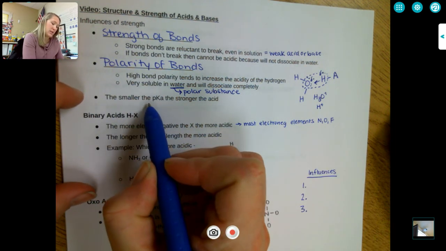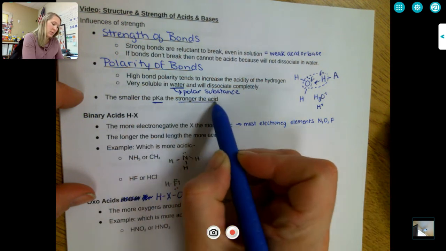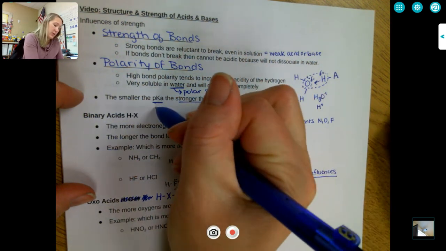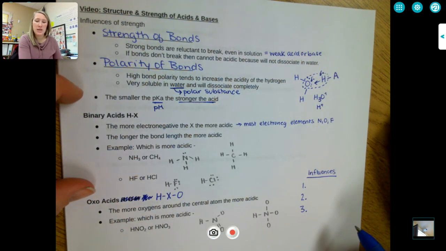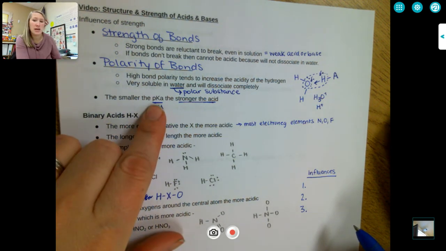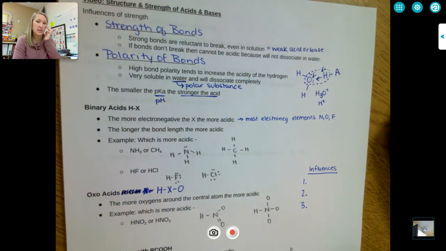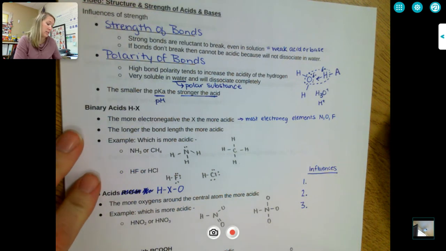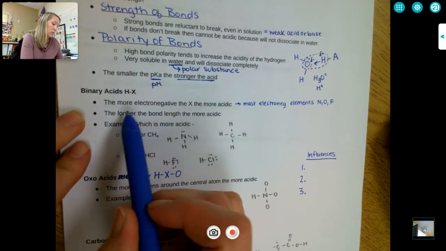Another thing to note that we talked about a couple of times is the smaller the pKa, the stronger the acid. And this follows the same route as pH as well, right? Smaller pHs mean stronger acids or more concentrated acids. We have higher hydrogen ion concentrations, and pKa's follow the same structure. Let's look at a few different types of acids and then compare them to see what's a stronger versus weaker acid. And then bases follow similar patterns as well.